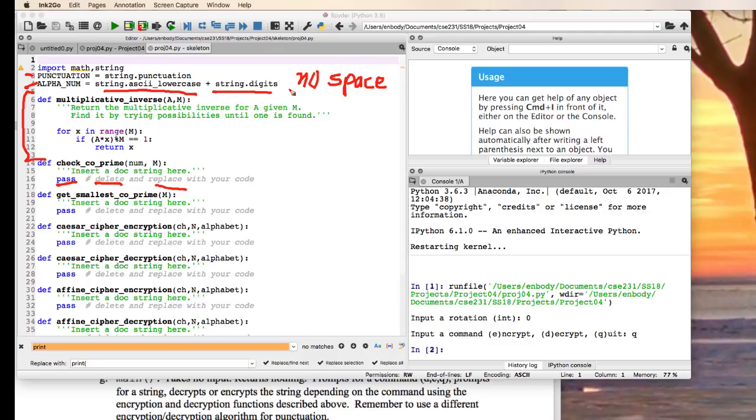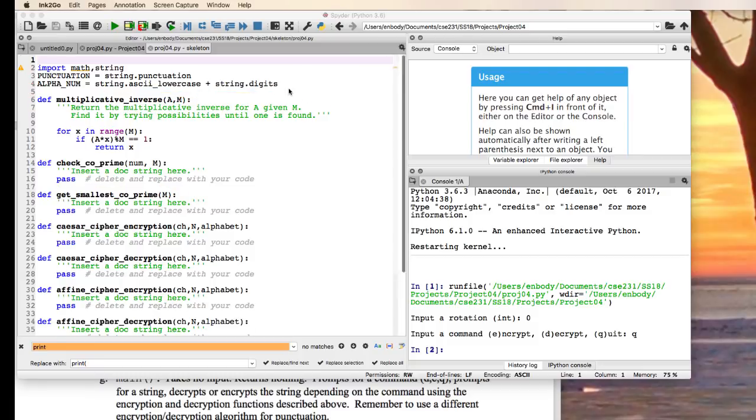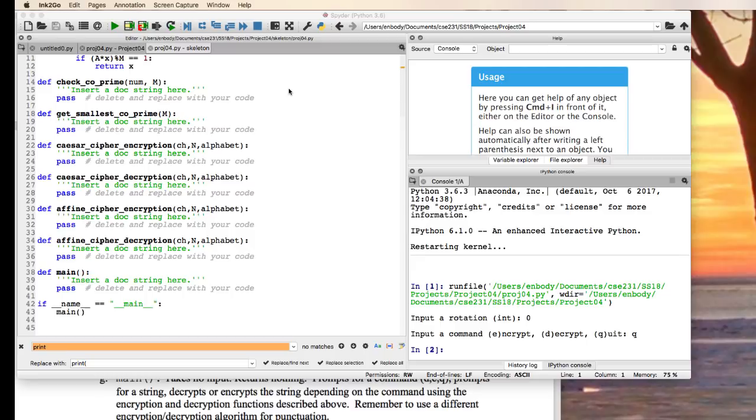So all the functions are given some space there, and then we have this special function at the bottom called main. And then we have this weird stuff that looks like that. And what this does is that if you just run the program, then you will call main.